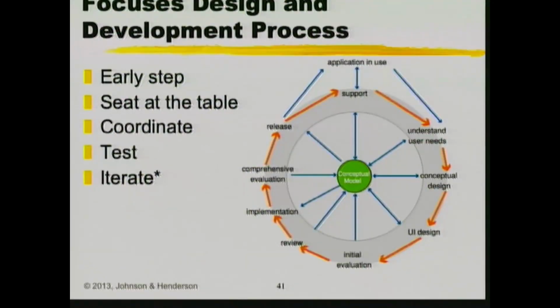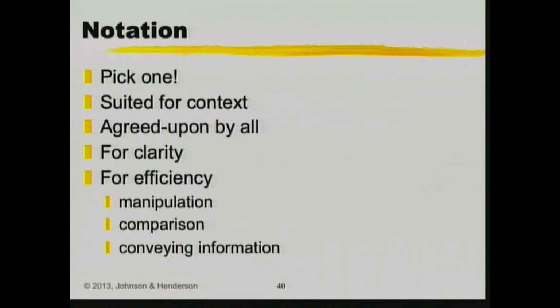Yes, Jeff? So I'll just comment that, for example, you might be tempted to pick UML because UML has the advantage that if you code your conceptual model in UML, then there are tools that allow you to just turn a crank and you get a stubbed out object implementation that you can then start coding against. But the question is, are the tech writers on your team who have to write manuals describing this thing going to be able to read the UML and write the manuals based on it? Do they know how to read UML? So there are trade-offs.